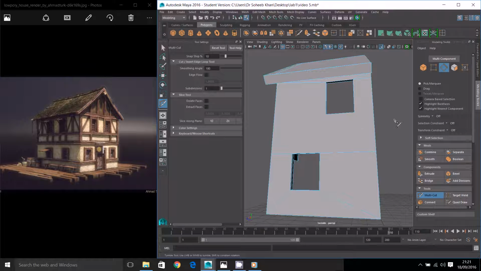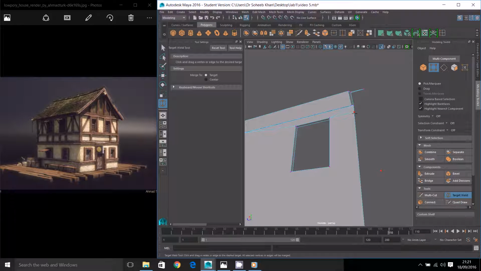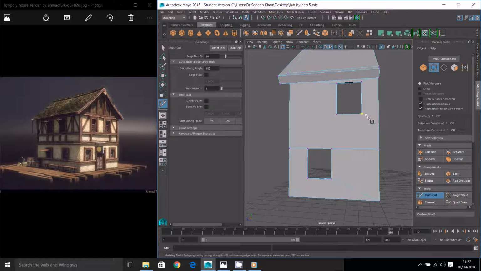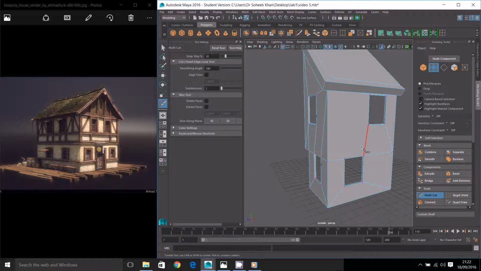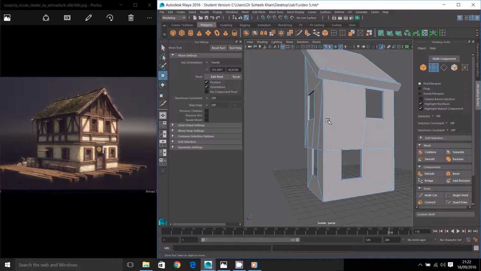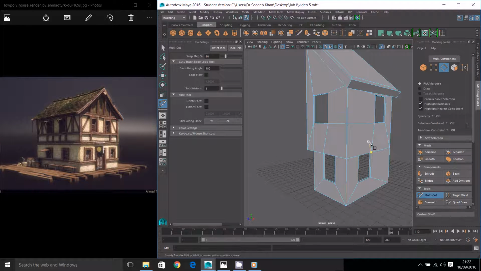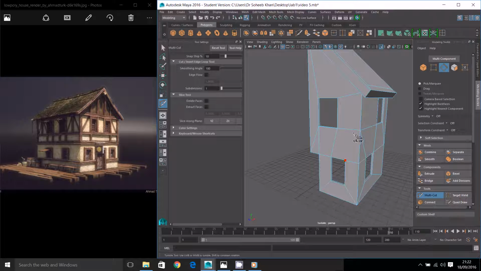So first of all, I'll go back into my target weld tool, weld anything that I don't need, so go into vertex mode, there we go. And I'll add this to here, this one to there. Actually, might keep this one on this side. Actually, get to that, and if I go from this point to this point, I can then put this on this side, put this to this side.